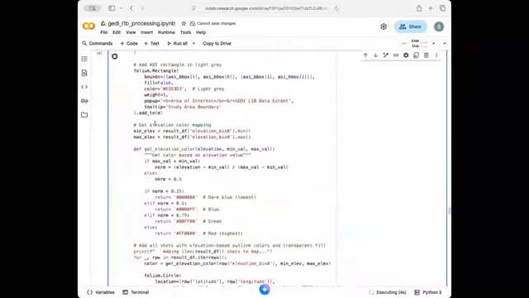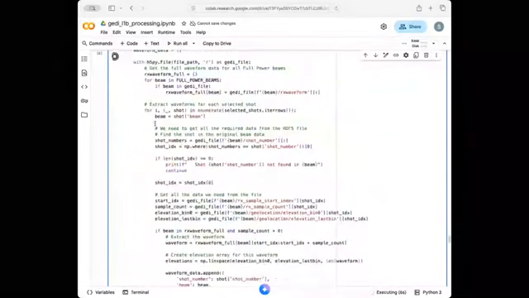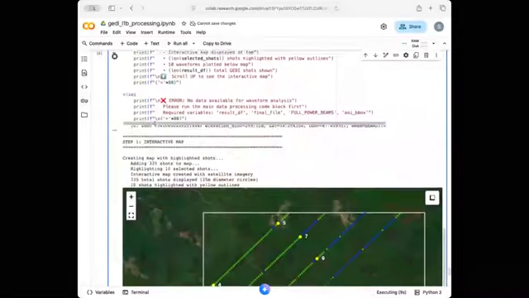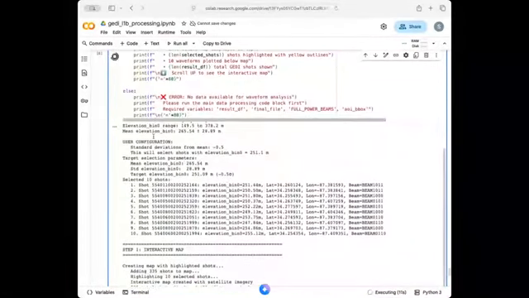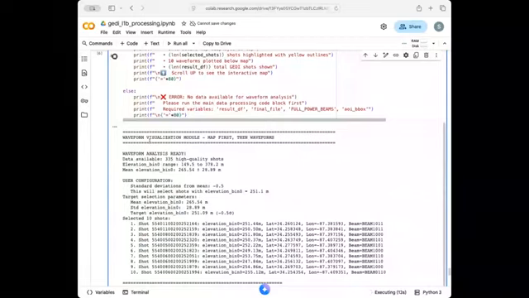It will take a little while to run, and our output will be shown down here. First, we see a quick summary of the user configuration. I'll note that there is a function called select shots by elevation deviation in this code segment.